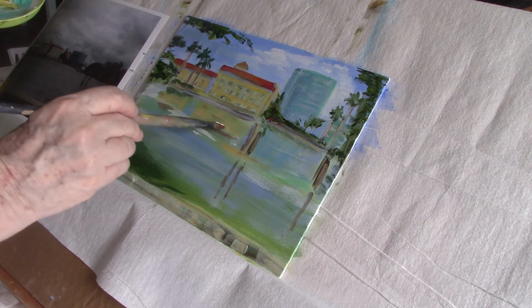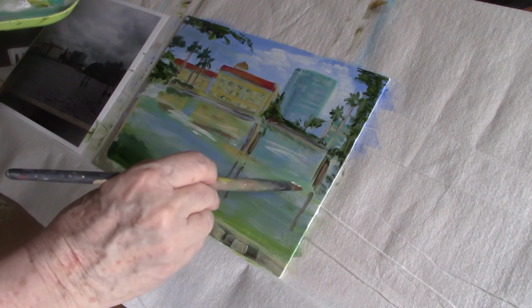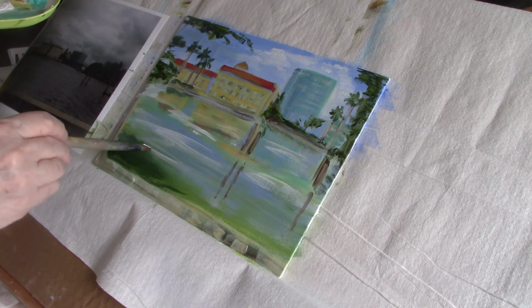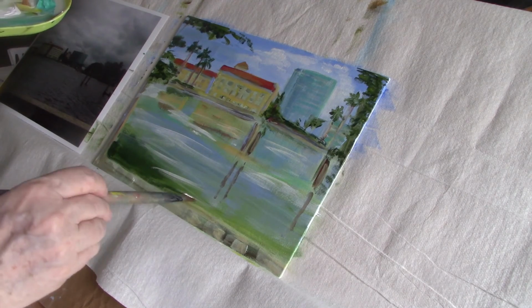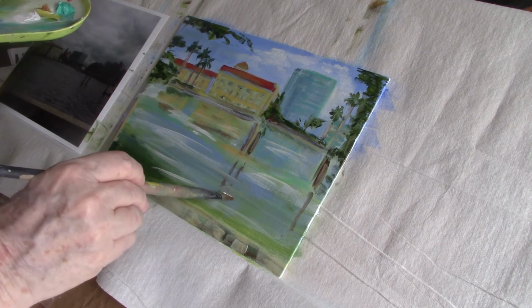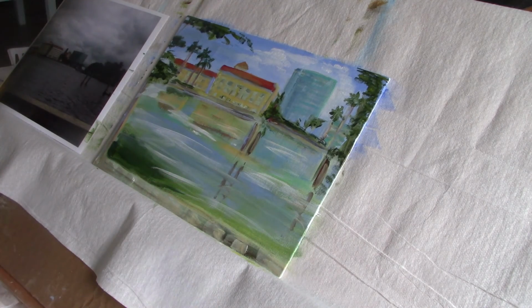I'm going to try and get a little more light in this water, make it look a little more watery. It's always a bit of a tussle for me, and I think I've made this look a little too calm. It's more like a lake than it is a river, and it is a flowing river, so it should have some ripples on, which I've not managed to do, but maybe I'll do better next time.